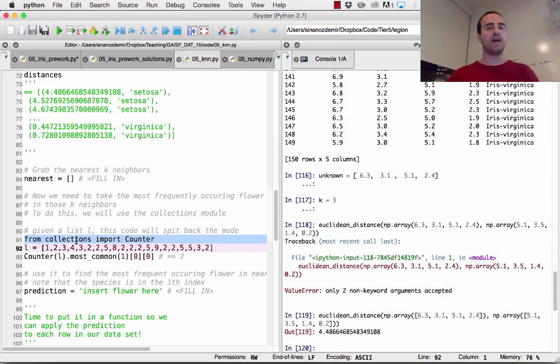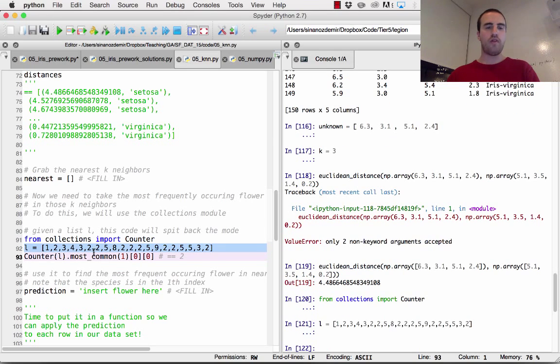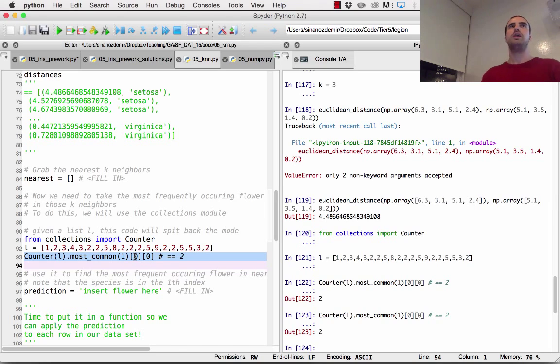If you import Counter from collections, here's a sample list where the most frequent element is 2. You can use Counter of the list dot most_common(1), and that will give you the element that occurs most frequently. If you give it three flower names, setosa, setosa, virginica, it will spit back just setosa.